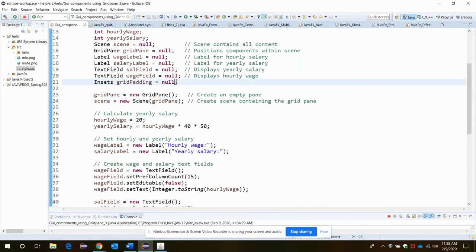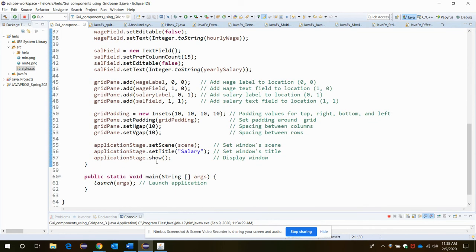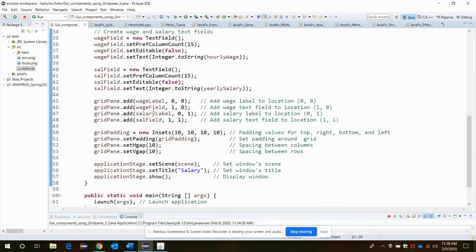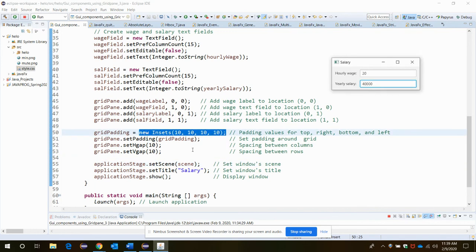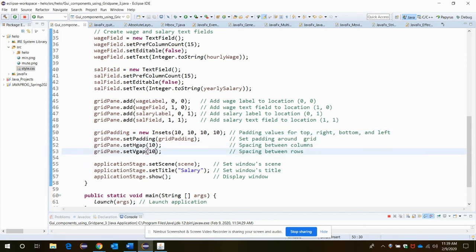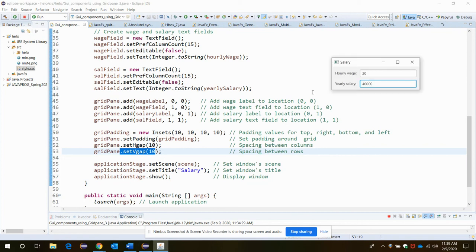Initially it was set to null, but okay, where is the grid padding? Yeah, so we are setting it with the grid padding value added from here, 10, 10, 10, 10, all throughout around it. Now the horizontal gap is the spacing between the columns, and the vertical gap is the spacing between the rows, and that much space is applied.